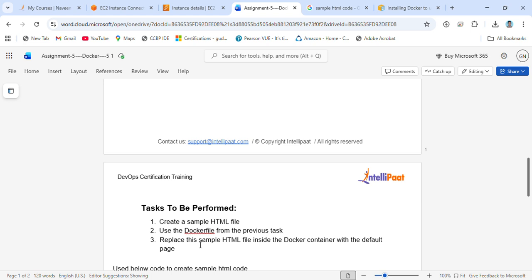In this session we are going to launch the Apache 2 service in the container, and we are going to replace the default index HTML page with our sample one. This is how we can deploy our projects which are written in HTML. If we copy that particular HTML file into the directory, it will replace the web browser page with whatever HTML code that we have provided. So without any ado, we will jump into the session.